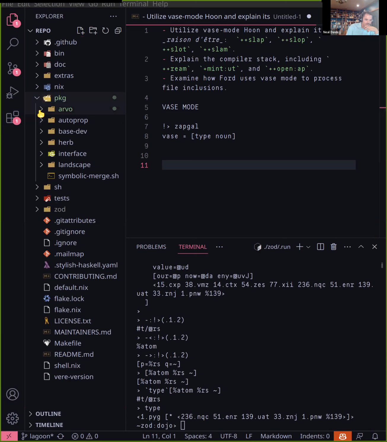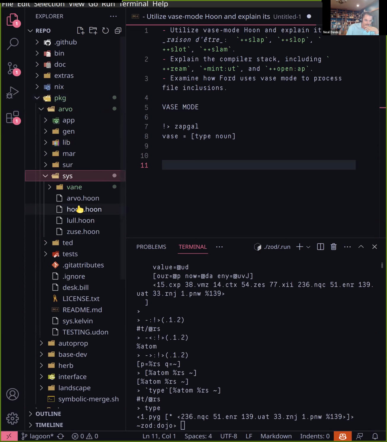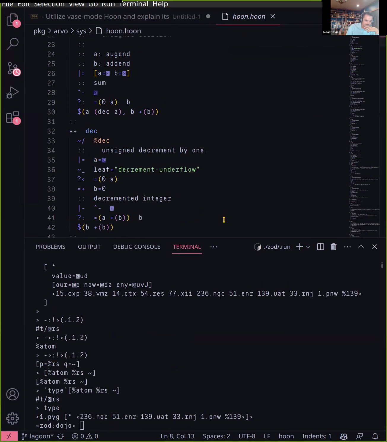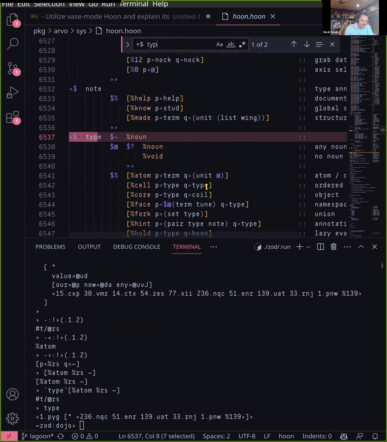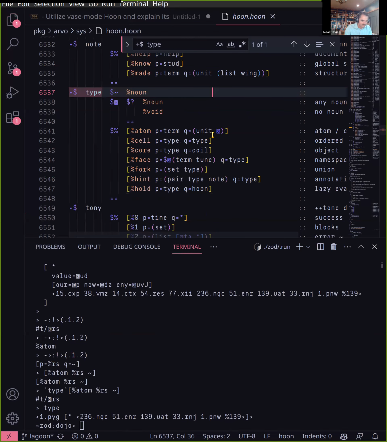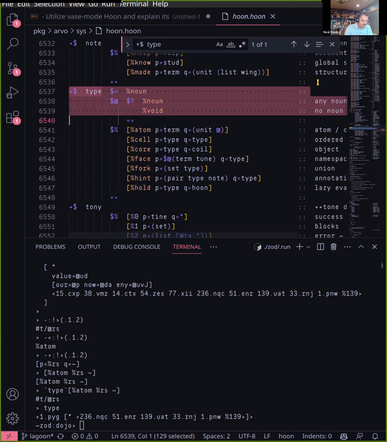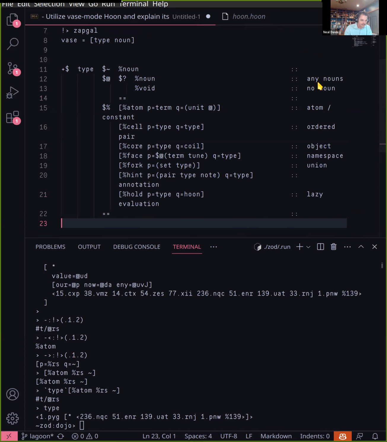What we're talking about with type here is that there's actually a value type inside of Hoon.Hoon. If I do type here, okay, I get this thing back. Let's go into Hoon.Hoon and take a look at it. If you have the Urbit repo, it's in pkg/arvo/sys/hoon.hoon. We're going to search lessbook gap type, and we'll have the long statement here of several lines. And I will also copy this over to the working file so we can see it there.